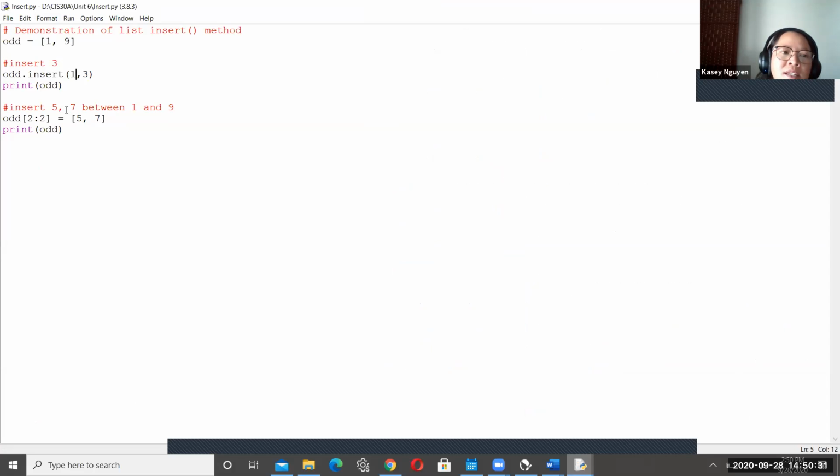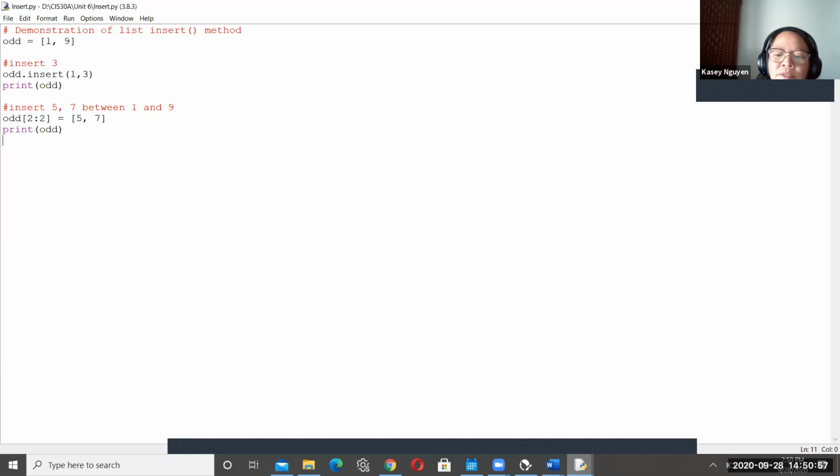Now, if I want to insert the 5 and the 7 between the 1 and the 9, I simply can also use indices to tell it where to add it. Okay, so we can insert 5 and 7 between these.